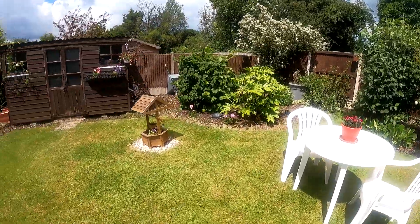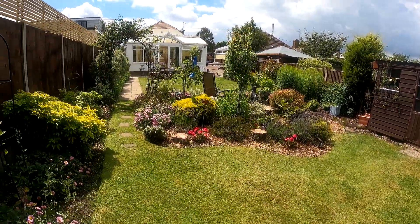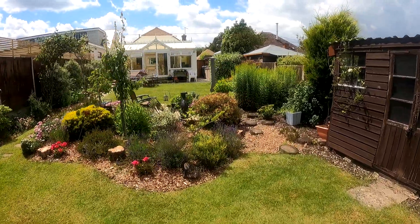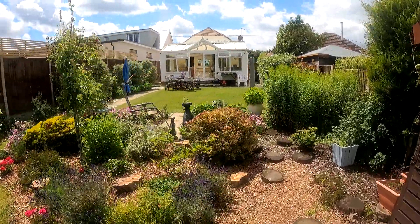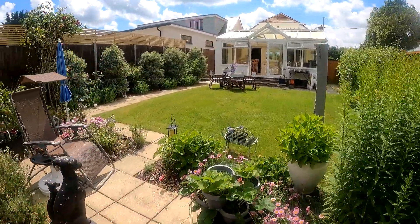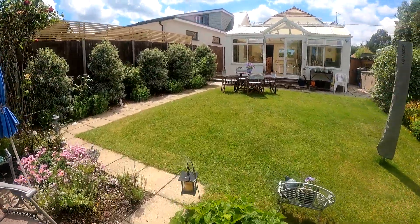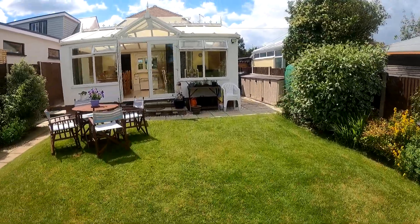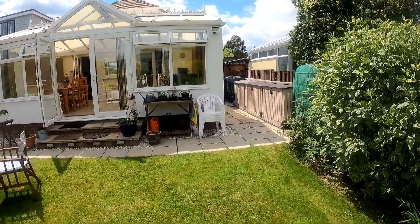So there we have it — we've had a good look at the property itself, and we've had a few moments now to take a look at the rear garden, and it is a beautiful, beautifully landscaped garden. Looking back at the property there, you can see that impressive conservatory extension, which gives you a huge amount of extra reception space. Just looking to the side as well, you can see that we've got the side access through to the front of the property.